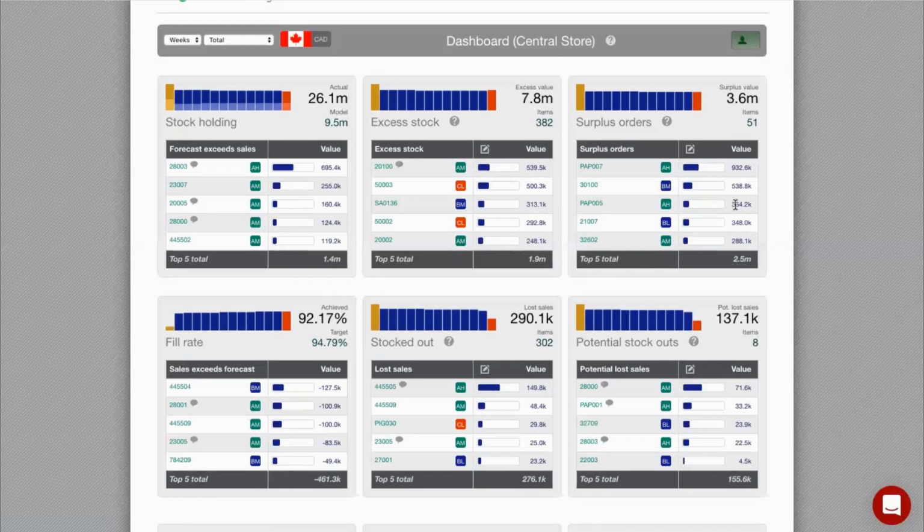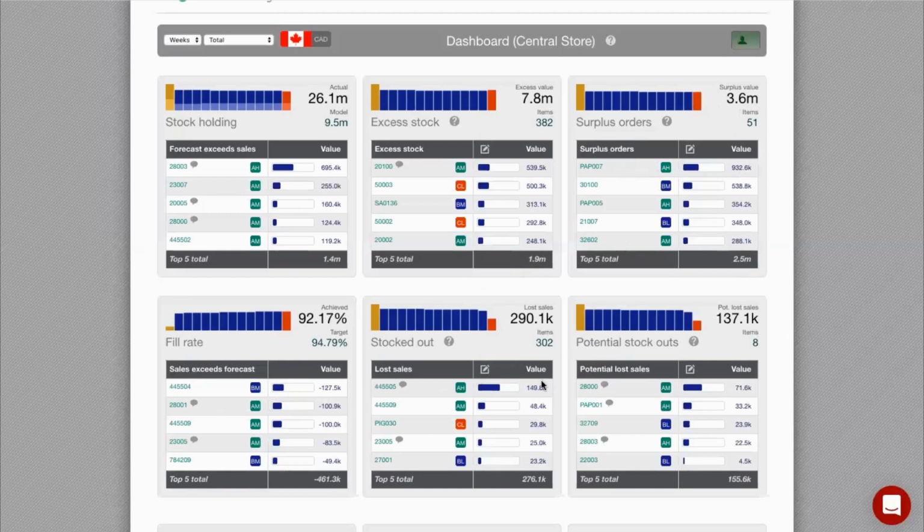Surplus orders. What this means is that the manufacturing or the orders from the supplier are surplus to requirement, and that might add to my excess if it lands or if the manufacturing run is finished. So can we do something that's an early warning on excess that's coming your way? Can we do something about those orders or that manufacturing run to make sure we don't increase our excess? So, early warning on creating more excess in the business and dealing with that. 2.5 million of the 3.6 is sitting in just these top 5. So again, you could be very effective very quickly.